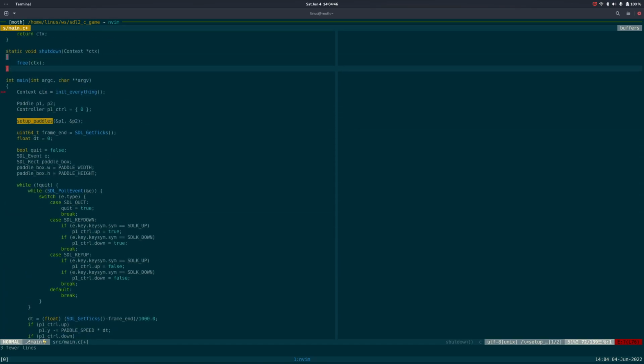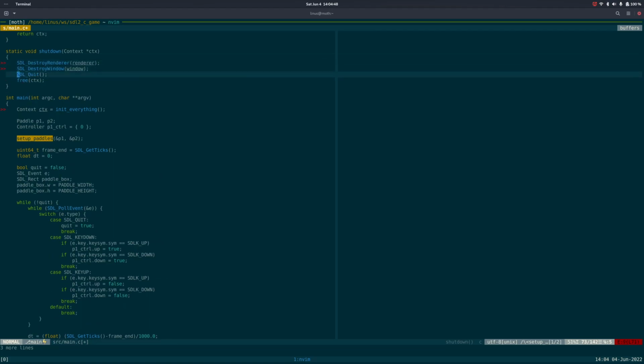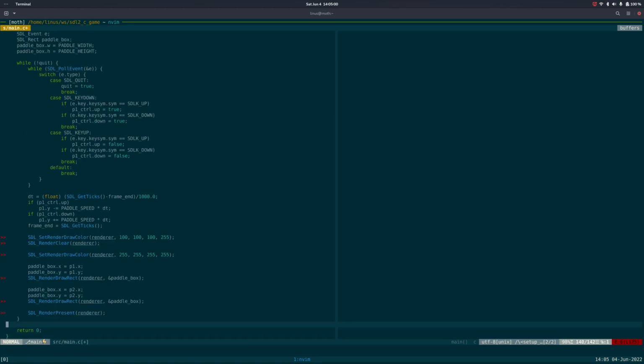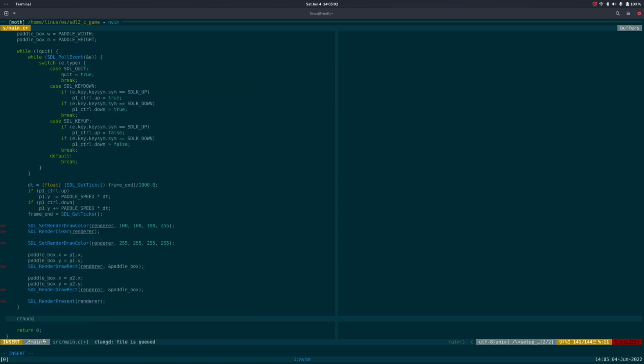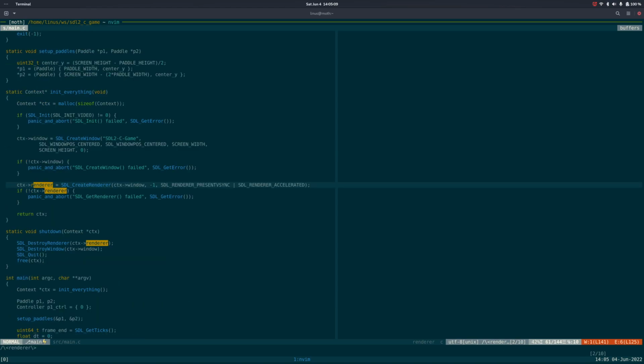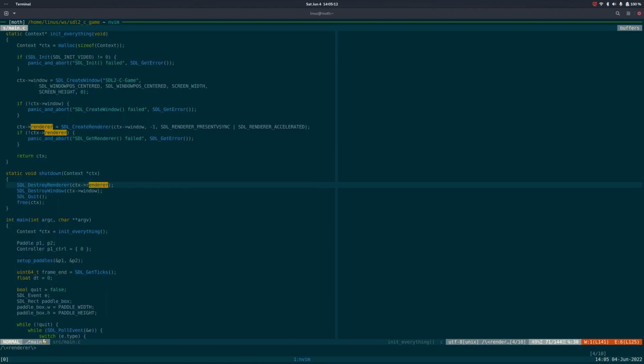Let's put those in there. So now we're not copying those, just have one pointer, that's good. This is a pointer now, and shut it down. Yeah, probably cleaner. We have a bunch of renderer references now.